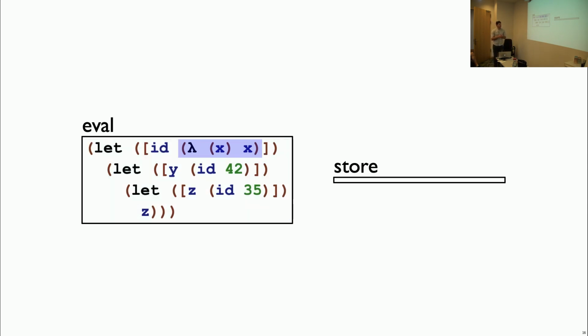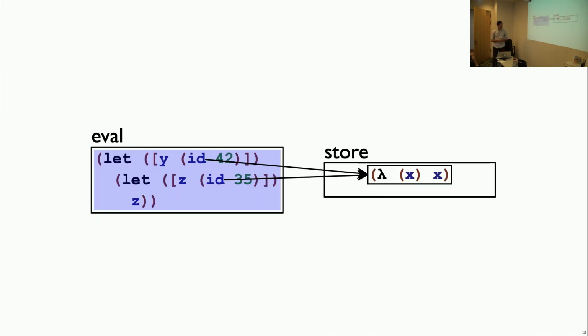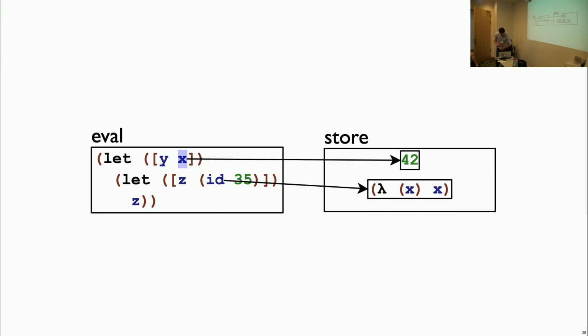Okay, so the first step is to look in the expression and find the thing that we're going to evaluate. So now we're evaluating this lambda term, and the continuation is this let ID and its body. We enter an apply state, and when we apply this value to the continuation, it's going to allocate something in the store. So now these references to ID point to a closure in the store. And we continue in this way. First, we identify an expression. Now, when we evaluate this call, it will be replaced by the call's body, and 42 will be bound to the parameter of the ID function.